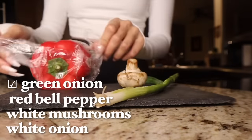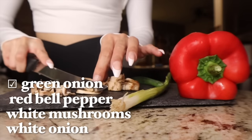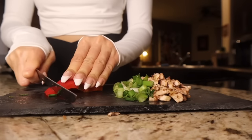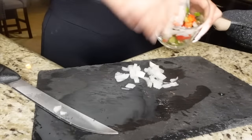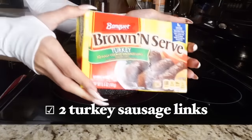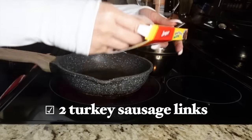First thing that you're going to do to make these egg bites is prep your veggies and chop up some red bell peppers, green onions, white mushrooms, and some white onion. Then you're going to set them to the side to use for later. After that, you're going to use 2 turkey sausage links. I got these from Walmart.